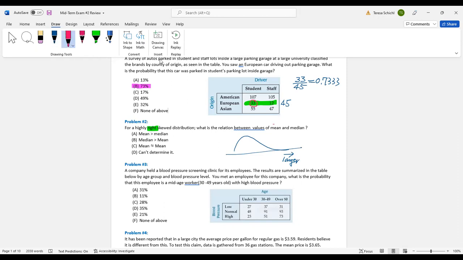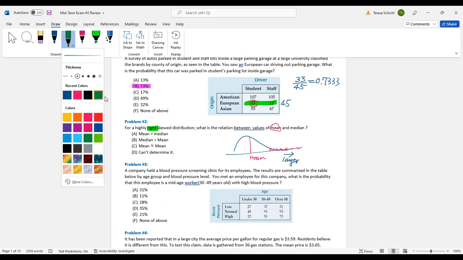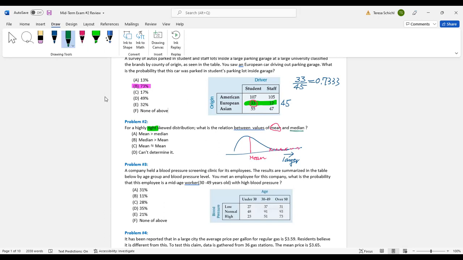What is the mean? The mean is your average of all these values. Because I have more of those larger numbers, the mean is going to be influenced by them. The mean is going to be dragged a little bit toward the right-hand side. The median is just the middle one, so it doesn't matter whether you have a large value or small value. So the median will be here.